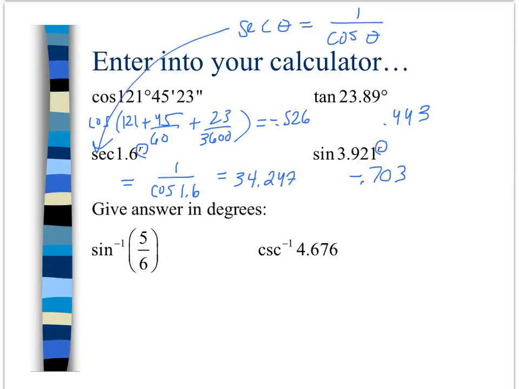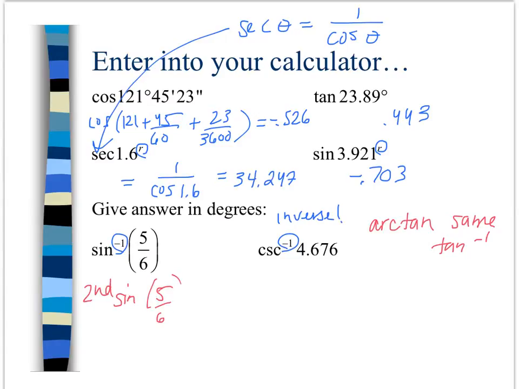34.247. Now this bottom section, these little negative ones, means that you are doing the inverse function. Another way that we will see this written would be, for example, arctan is the same as if I were to have written tan inverse. Alright, so when I type this in, for most calculators you have to type secant sine and then the 5 divided by 6. Again, we should be able to do this stuff no problem. We have been doing this all semester, which is one of the nice things about this final.